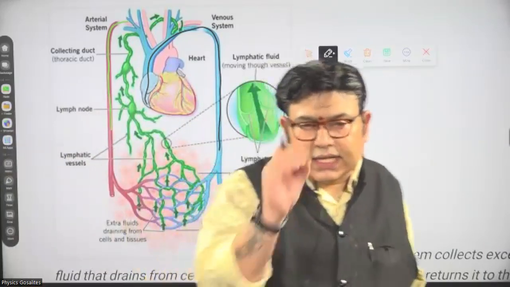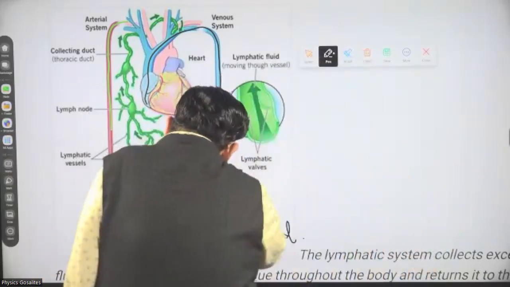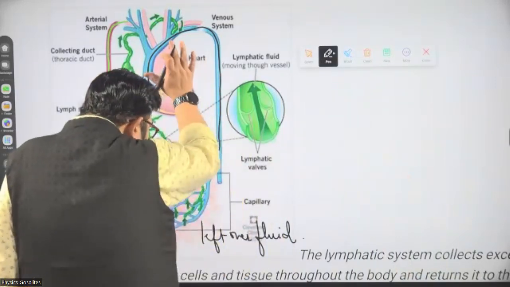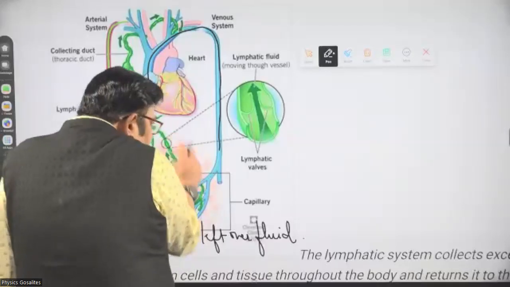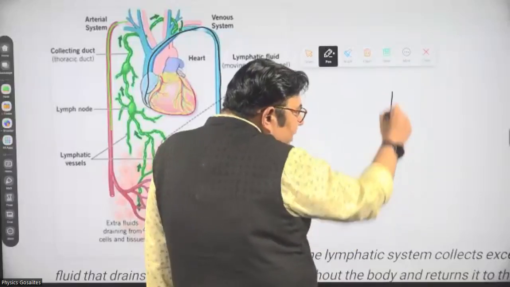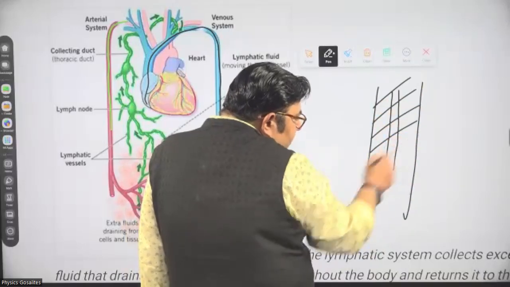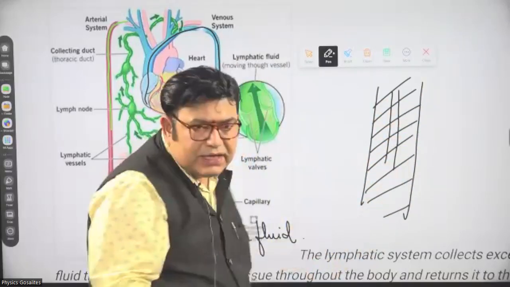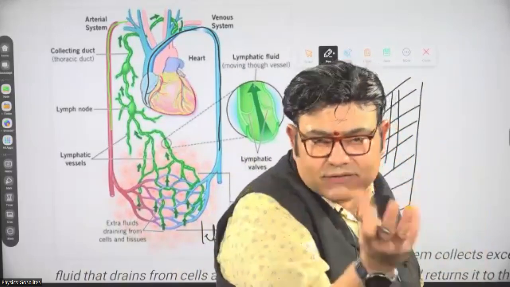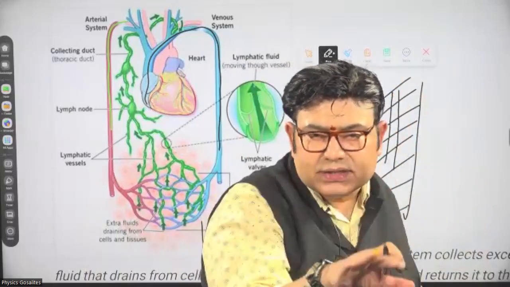And if you want to know what even a little edema can do, if you just stop the draining back of this fluid to the heart, to the blood vessels, and it starts accumulating slowly in the tissues, you know what can happen? Our limbs, which are this size, become this size. If you know the disease called elephantiasis, in elephantiasis, the same fluid which I am saying, roughly 10%, 100 ml forms, 90 ml returns back, 10 ml is left in the tissues.